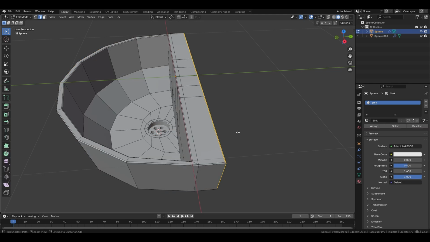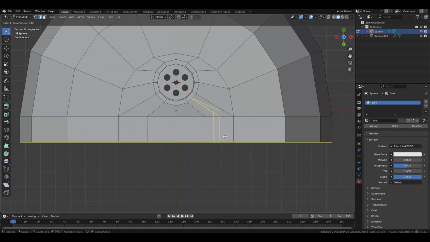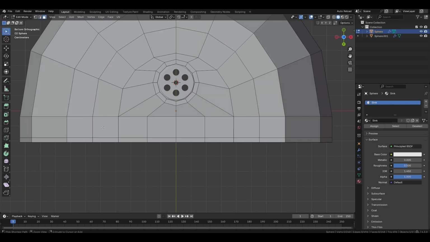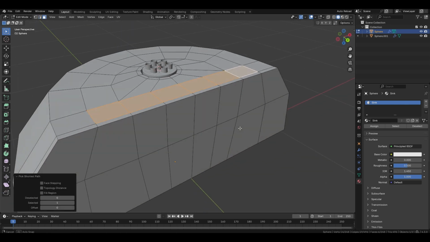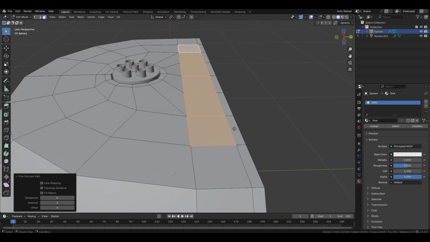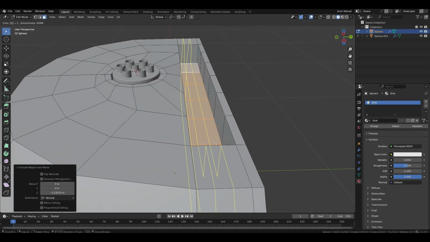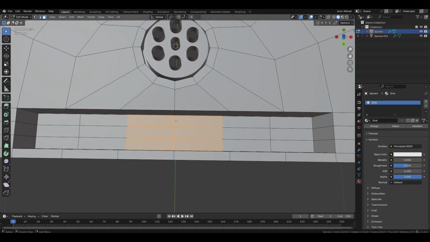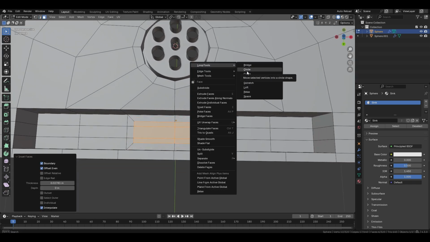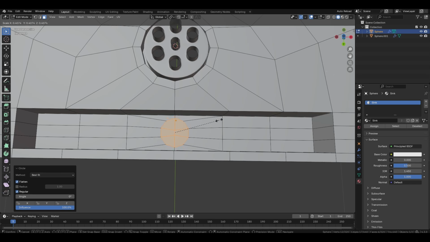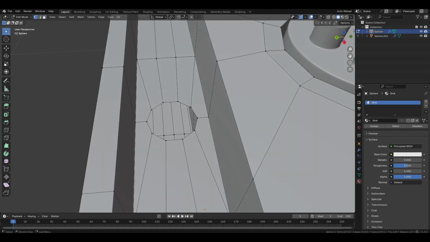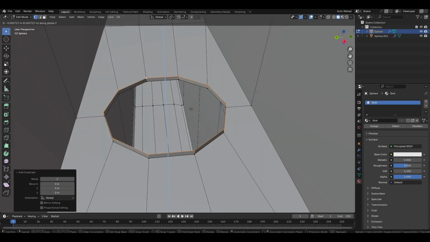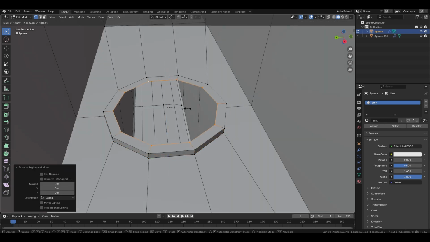Then press Ctrl 7 to go into bottom view and then add 1 loop cut here, then add another loop cut here, and then select these faces here. Now extrude it down, then add 2 loop cuts. Now select these faces here, inset it, then right click, loop tool, circle, and then scale it. Now delete those faces and I'm going to select this vertex, Shift D to duplicate it. I'm going to extrude it up, then extrude it and scale it.